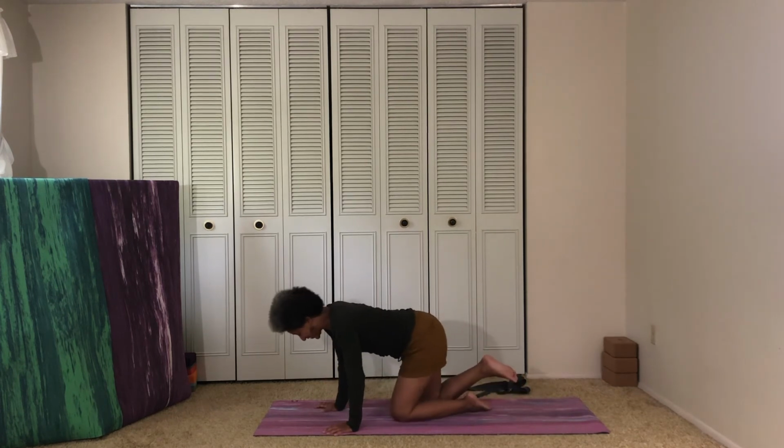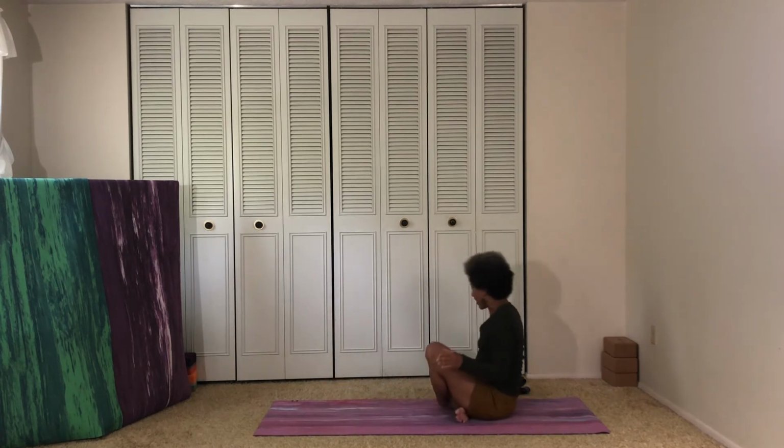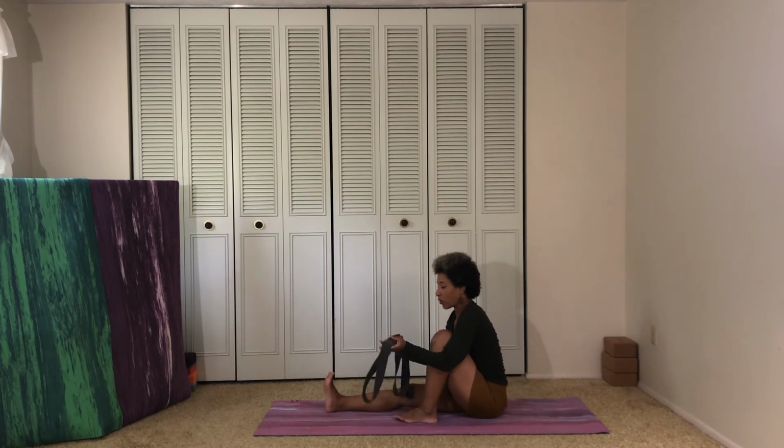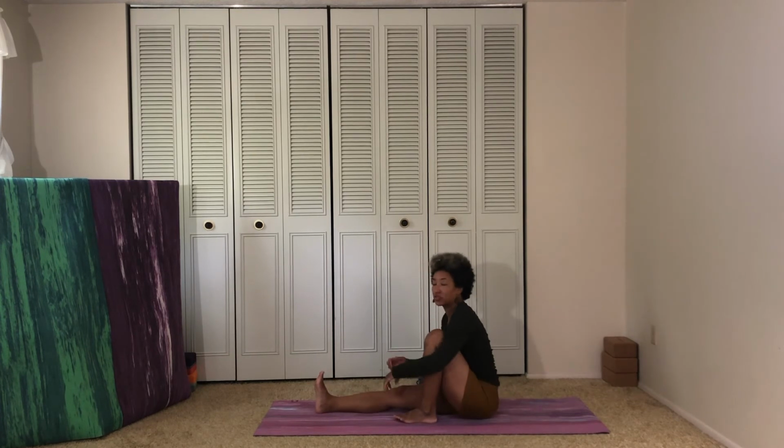Come up to sitting. Go ahead, have something you can use as a strap. So it can be whatever. It can be a rope, it can be a belt, whatever you have lying around. It can even be a shirt that's not too stretchy.